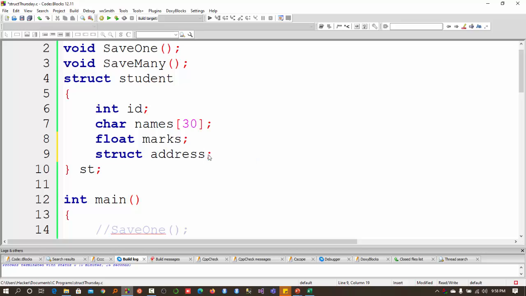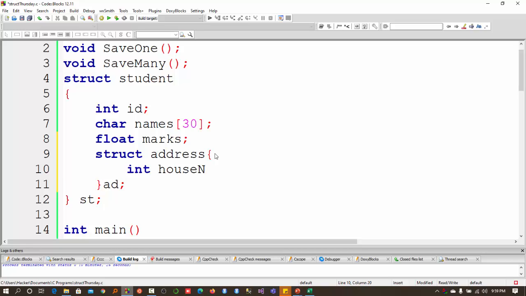So then I am only going to come here and make it also a structure. As I have done for st, here also I can make it for address. So, for example, here I can have int house number. You got my point? Yes. And here I can have char street.